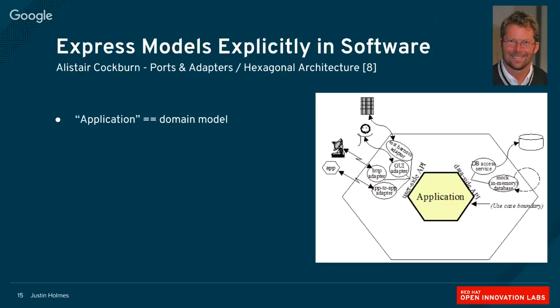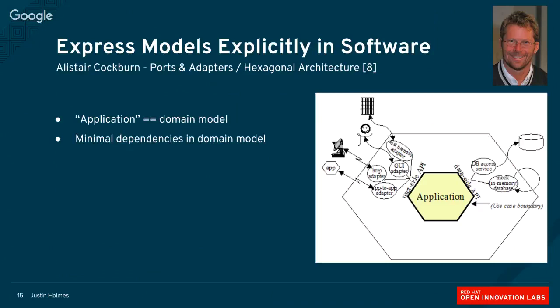And then you need to take that business model and you need to have adapters out to every other part of the world. So if that's the database, or maybe an in-memory mock database, or a test harness, or a GUI, or whatever it is, maybe another application or messaging system, it doesn't matter. What's important is to have a bounded wall, a very specific domain model, and then adapters from that model to whatever technology is out there so that you can add and remove those adapters at will.